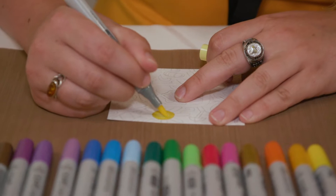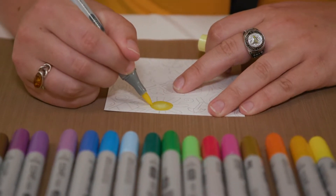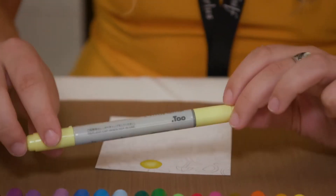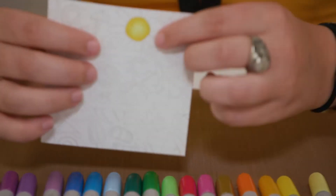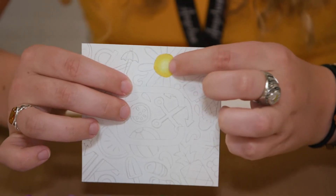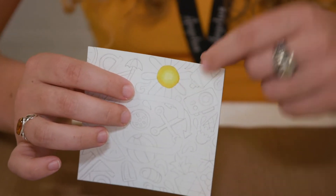The brush tip is great for softening when you apply darker colors, and I personally always start with the lighter one first. It's much easier to go light to dark than it is to subtract the dark pigment, so always start light. Notice here on this little circle, we have two different shades of yellow. The line between each color is very blurred because we added layers, and this is what you can get with the brush tip of the marker.